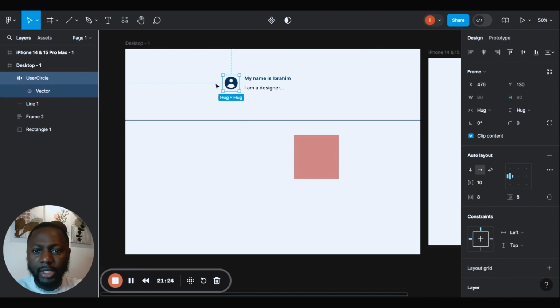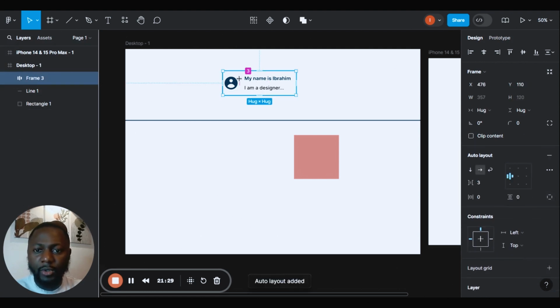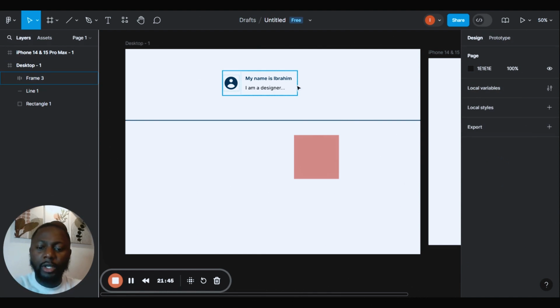So let's bring this inside of here. Okay, so we click on this and then we add Shift A to it. Automatically, it gives it a spacing of 3. I don't want it to be 3. I need it to be like 8. And then so you have this. I want it to align to the middle also, like it is. All right. So let's move into the dirty parts with practice.